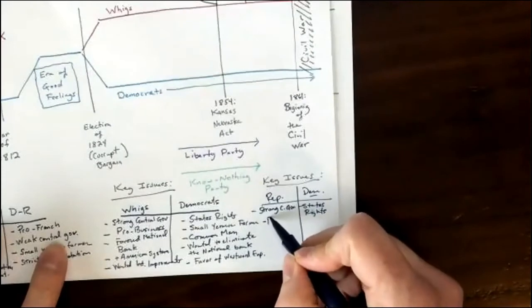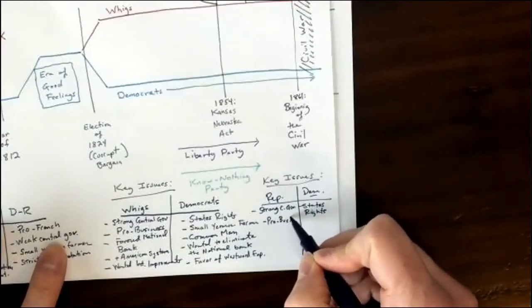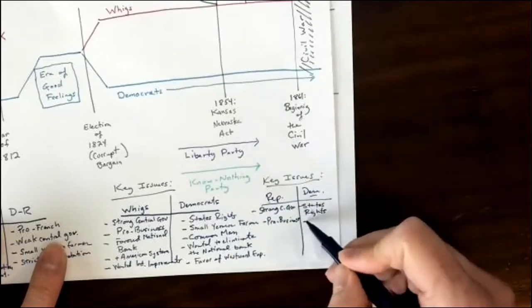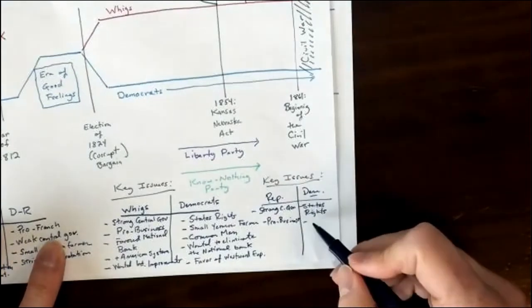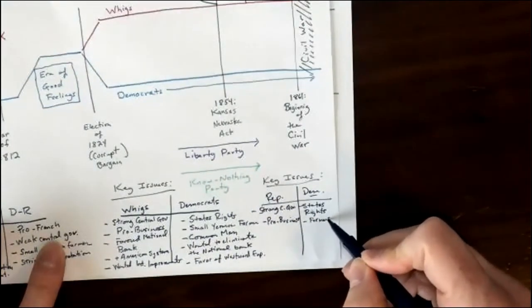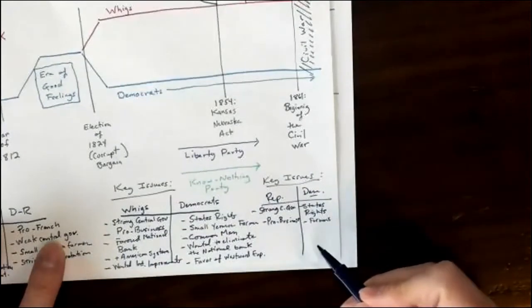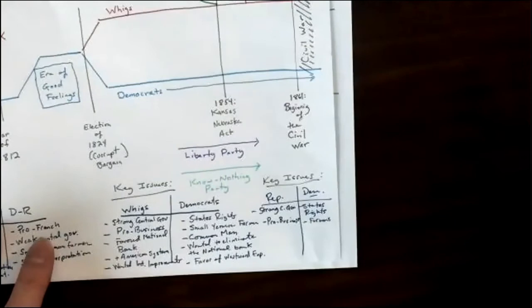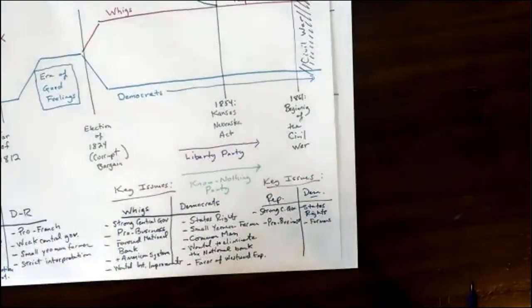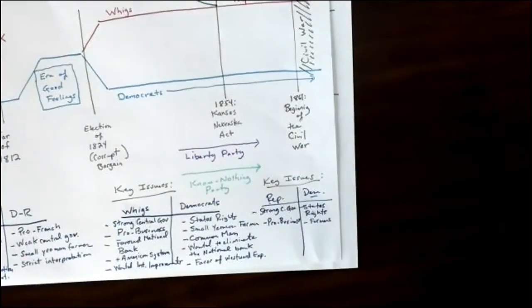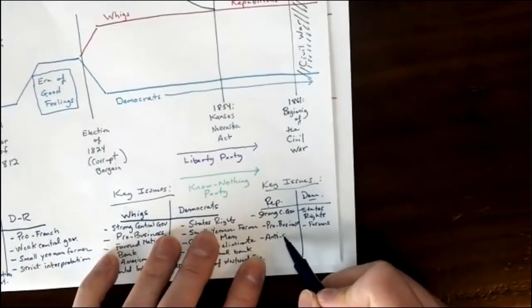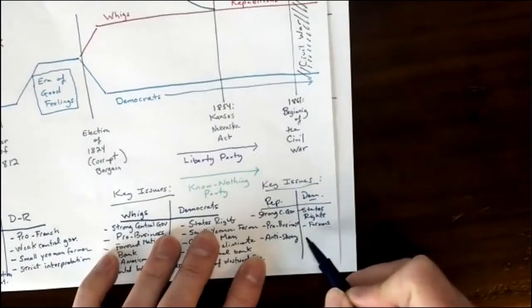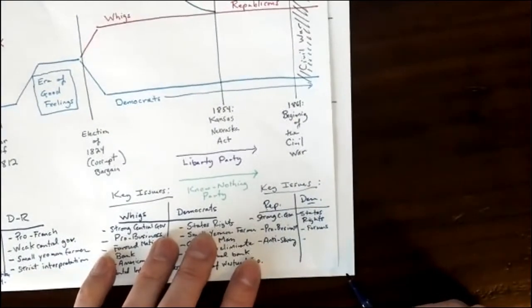The Republicans are still going to be pro-business. That's from their Whig background, whereas the Democratic Party is going to be representing the interests of farmers, but increasingly they're going to be representing the interests of slaveholders in the South who want to protect slavery. They're also going to see, obviously, big differences on the views of slavery. So the Republican Party is going to become the anti-slavery party, whereas the Democratic Party wants to maintain that institution.